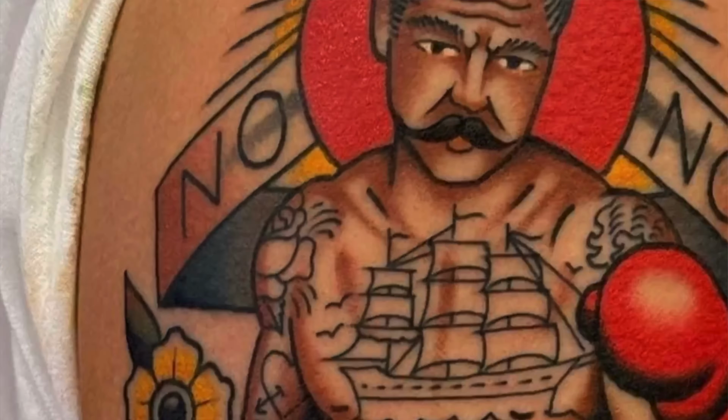So first up we've got this badass looking boxer dude. Got a little handlebar moustache, he's wearing some boxing gloves, we've got the words "no pain, no gain" over some banners. Is this a cover-up? Is there like something behind? Maybe that's just part of the design. First of all, I absolutely fucking love this. I mean, look at the hair, the little moustache, the details in the face with the creases in his forehead, the eyebrows. I mean, the tattoos. The attention to detail is off the charts.